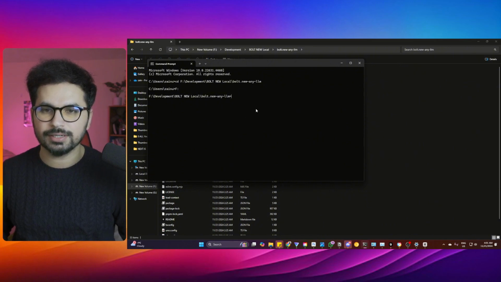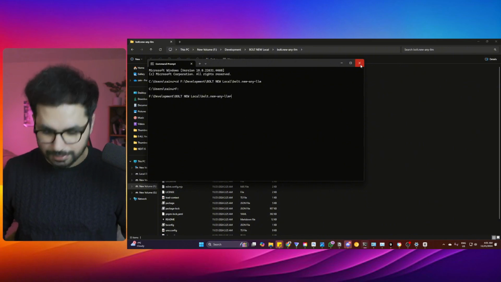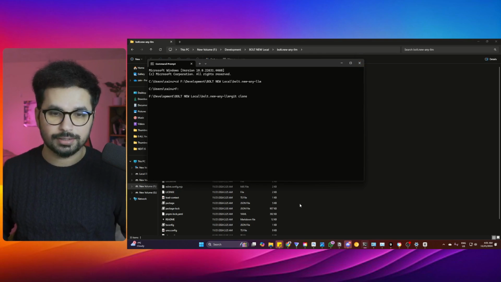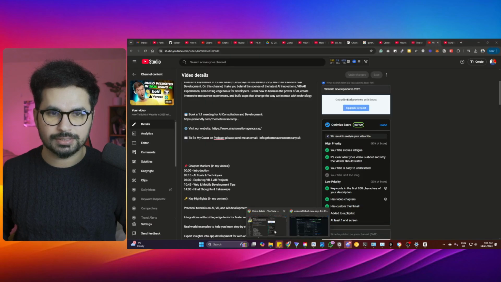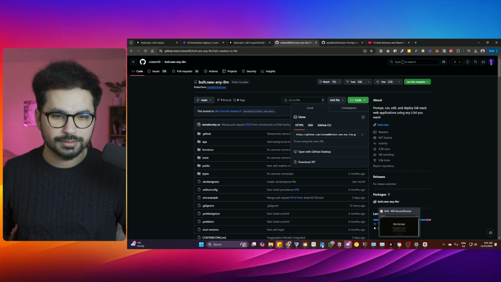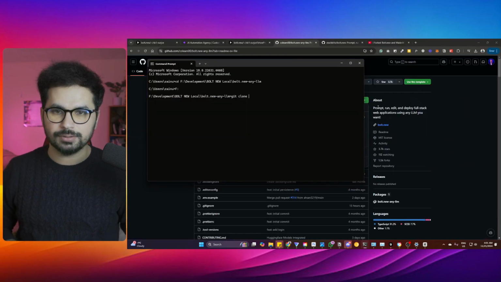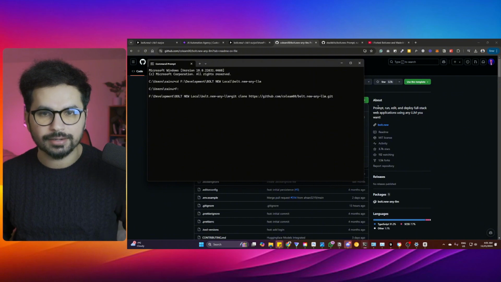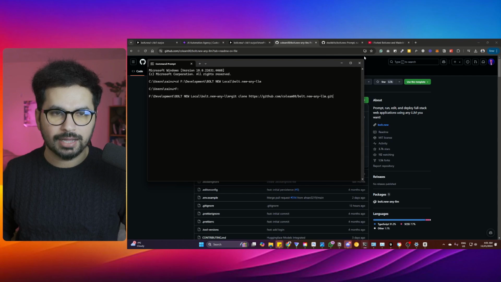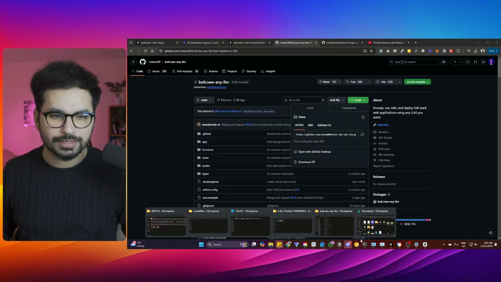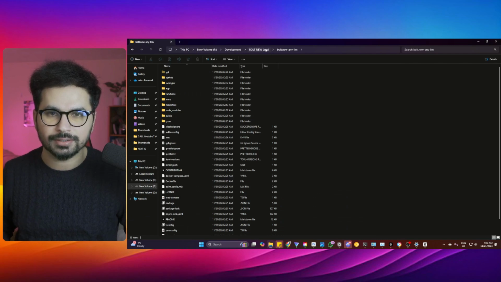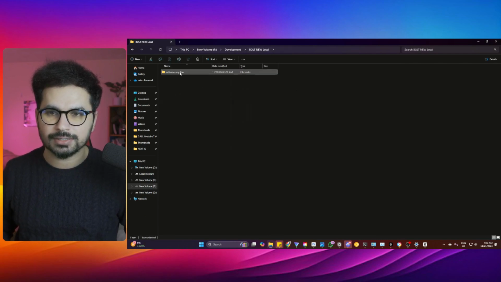As soon as you're inside the directory, write git clone, and then copy this link and paste it here, and simply click enter. It will start cloning this GitHub repository. As soon as it clones, it will create this folder and all of these files right inside your folder. So you can just come here.